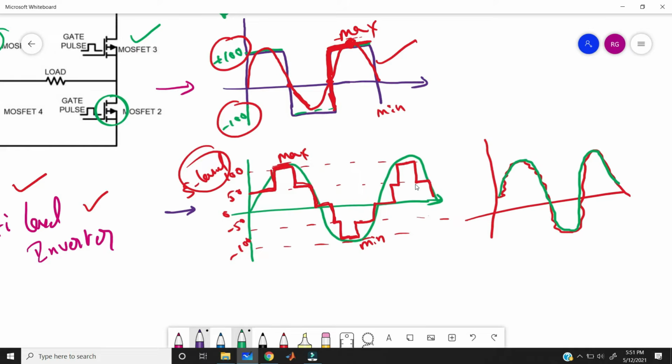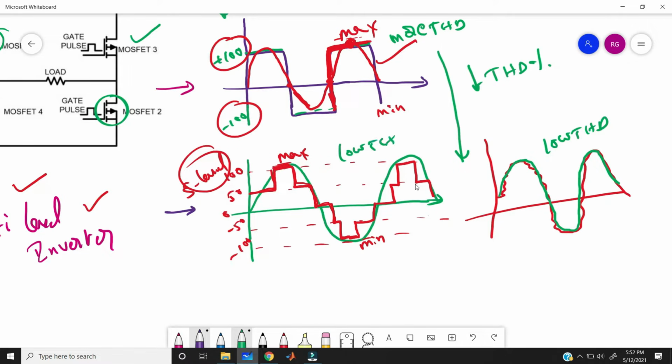And also if you increase the levels, you can also decrease the total harmonic distortion percentage of output waveform. So here when compared to these three waveforms, this is nearer to AC, right? So it has the low THD. And this is not much closer to AC, so it has more THD value. In 5 level inverter also we have the low THD when compared to this normal inverter, and this is much higher when compared to this waveform.